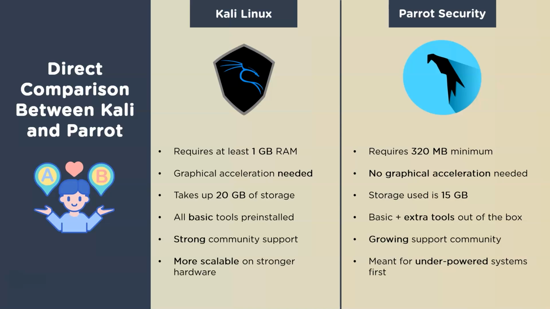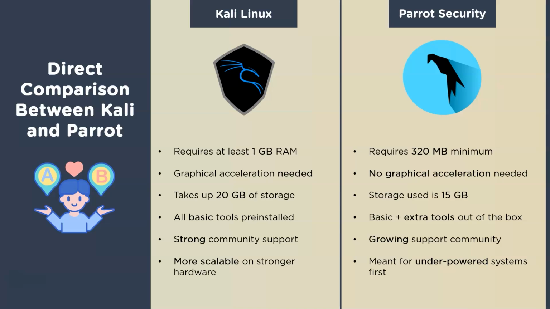A primary drawback of Kali Linux is the extensive hardware requirement. To perform optimally, it requires higher memory than Parrot Security. It also needs graphical acceleration while demanding more virtual hard disk storage. Parrot Security, on the other hand, was initially designed to run off a USB drive directly, thereby requiring very minimal hardware, like just 320 MB of RAM and no graphical acceleration. This means Parrot Security is much more feasible for people who are not able to devote massive resources to either their virtual machine or their laptop hard disk directly.